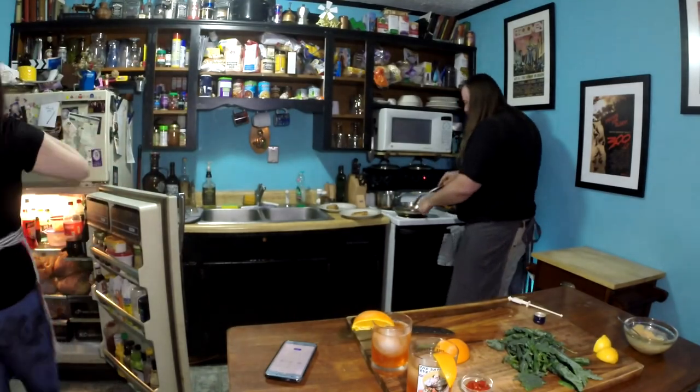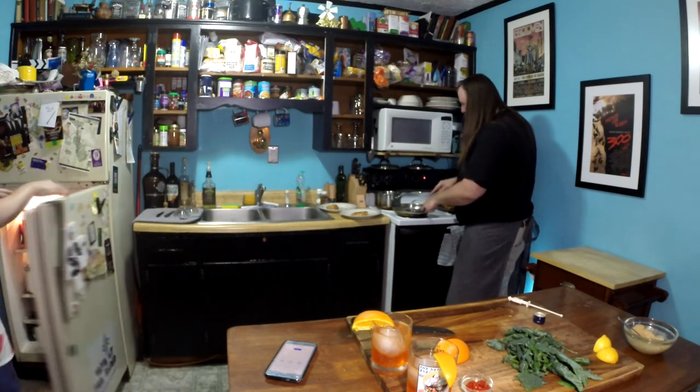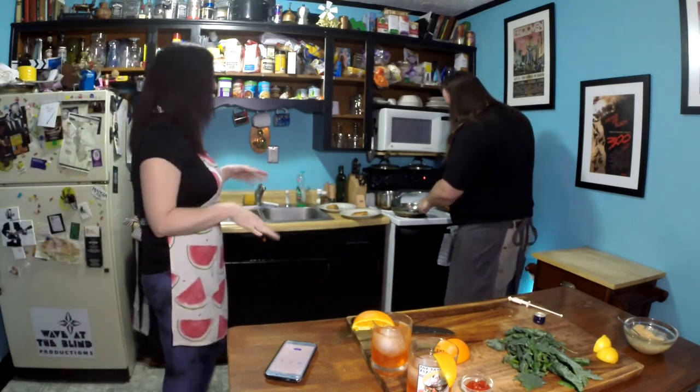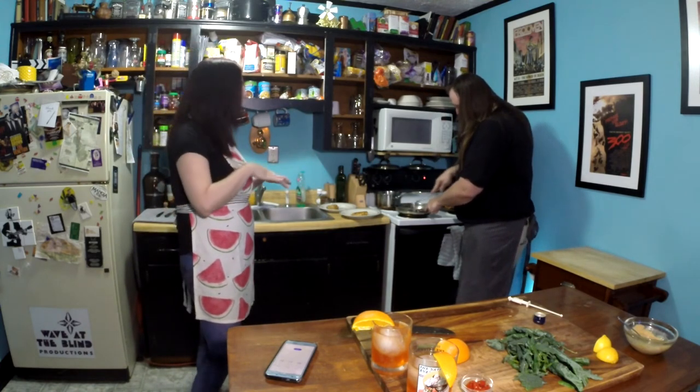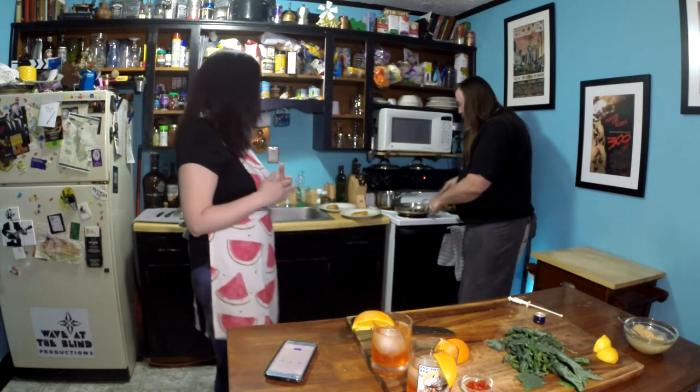You got to stir it constantly, otherwise you lose your fond. It just turns into a giant burnt mess. It also super helps you get the stuff off the pan. It does. That is the most helpful thing to pre-cleaning, to get all of that into the sauce. Yeah, it's so delicious and super helpful with cleaning. And that's a trick, too, when you're cleaning. You can put water in your pan and get it back boiling. That will help you scrub.